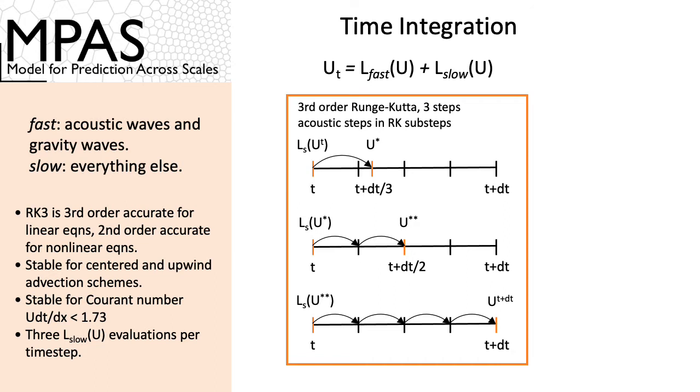So we integrate the acoustic modes with a much shorter time step that's stable for those fast propagating modes, while the rest of the terms in the equations that are not responsible for acoustic modes are integrated with that Runge-Kutta scheme over a longer time step. This is called a split-explicit time integration. It's very common in non-hydrostatic models of the atmosphere, and it's been around since the early 70s. So the basic approach has been around for a long time, and it's very well tested.